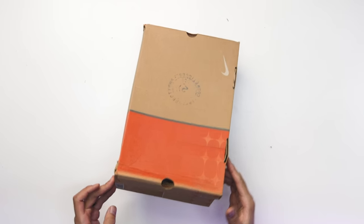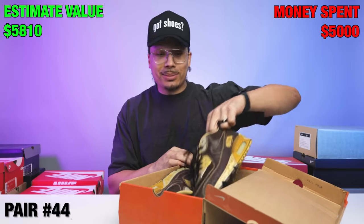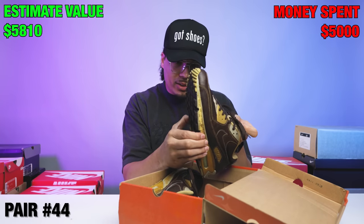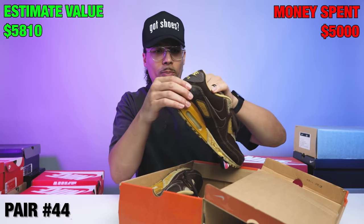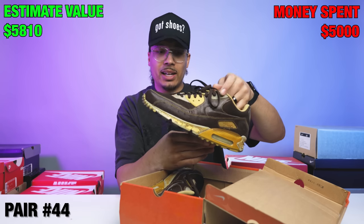Next up, we have the Air Max 90 Deluxe. Extra dusty, extra crusty, but nice materials on the upper. Maybe you could redo the bottoms. I don't know. The midsoles, they feel like they're intact. It's just the paint is chipping. The materials on the upper is just on point though. You got like the ostrich on the upper with a different, these things are nice.